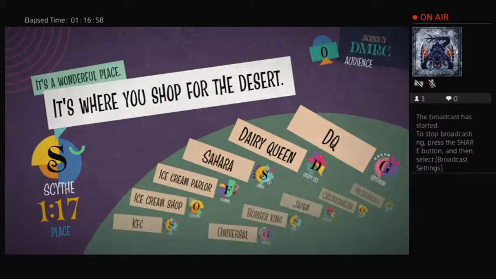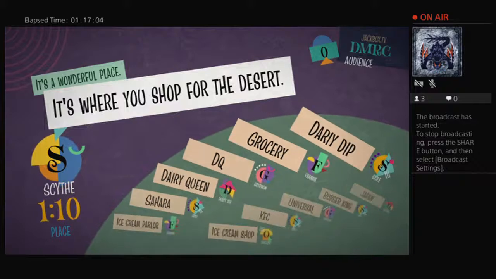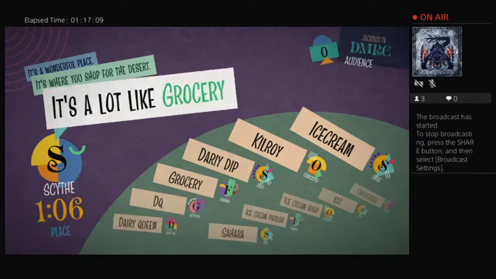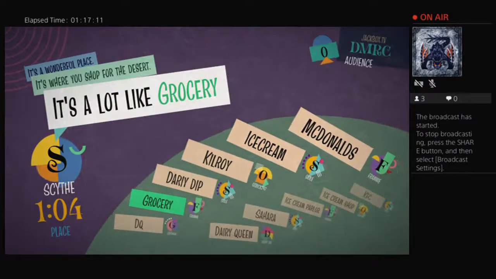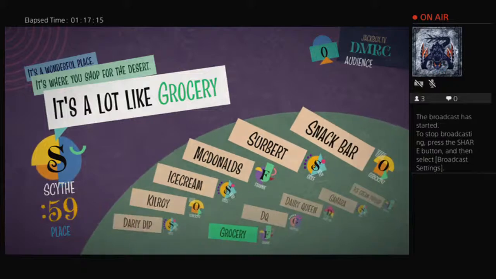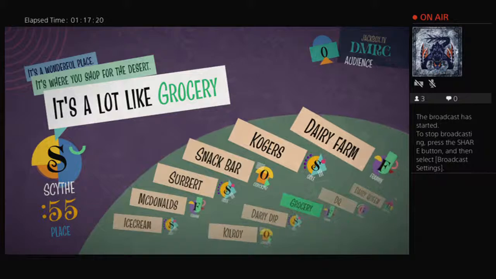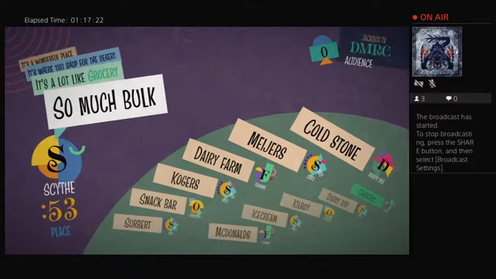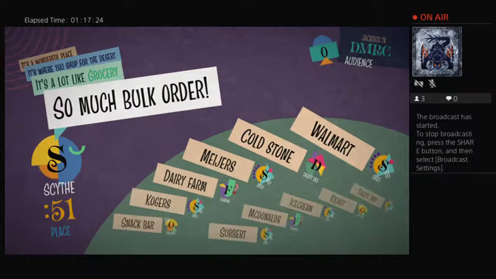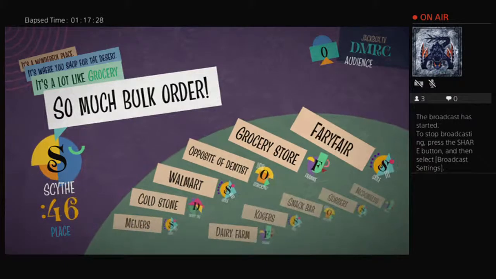Dairy Queen. DQ. Grocery. Darcy Dip. Kilroy. Ice cream. It's a lot like grocery. Sherbet. Snack bar. Codgers. Dairy farm. So much bulk order. Why, Opposite of that dentist. sentence could fit Grocery in the store. palm of my hand. Fairy fair.